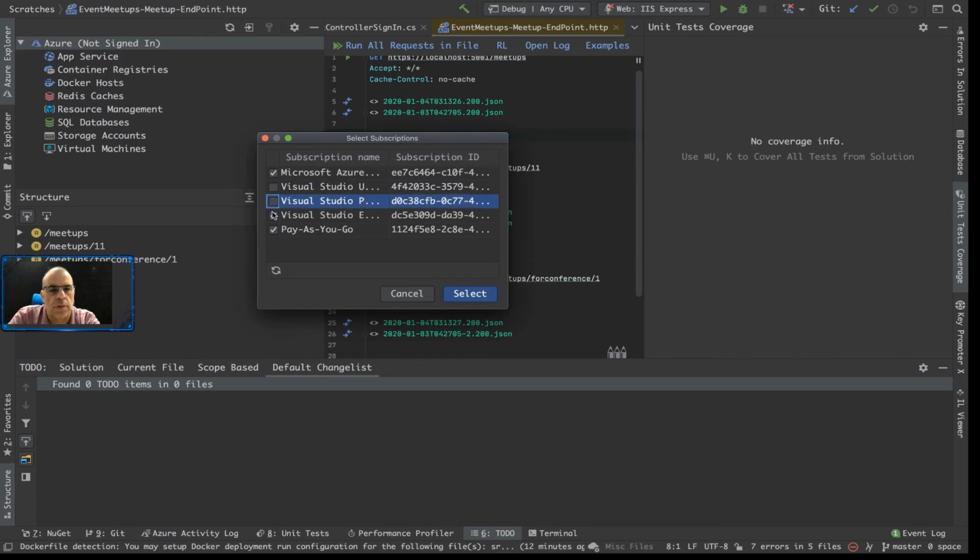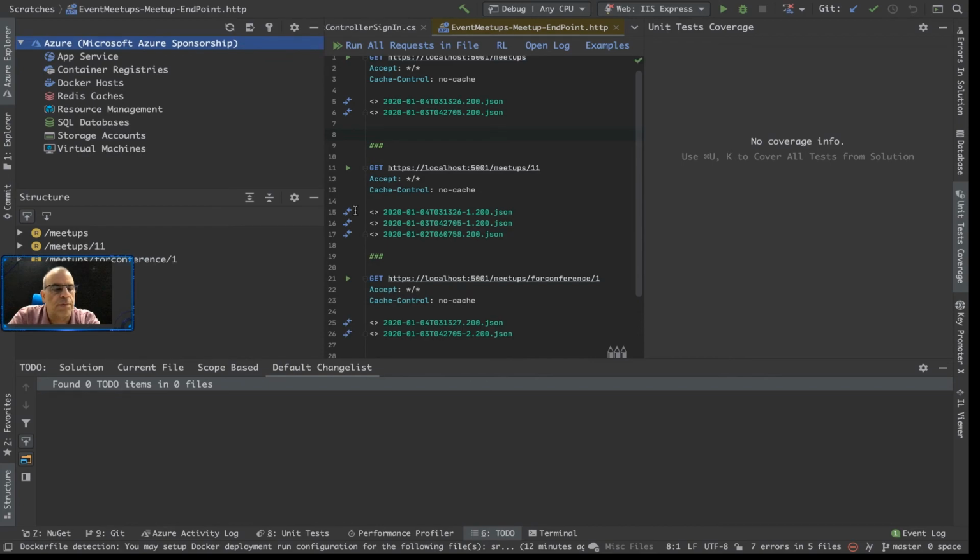Let's pull in just that one for this demo. This is a separate subscription that I have from Microsoft that gives me certain Azure credits for demos. And it doesn't go and load everything automatically. It loads it once you click on it. It's enough of that one. I'm not going to really go through that in any more detail.